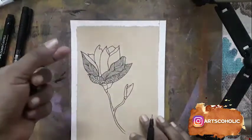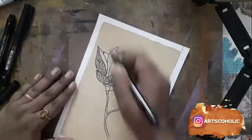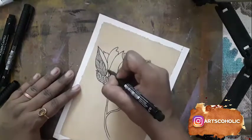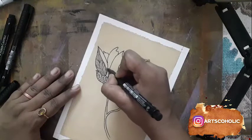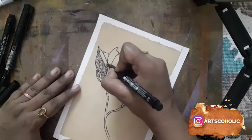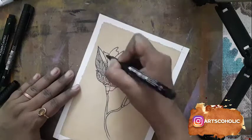As this one is a folding petal, this part is a folding part of that petal. Okay, so here I'm just stippling out. I fill this part with some dots.